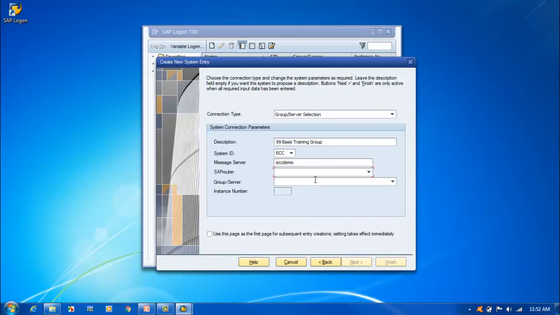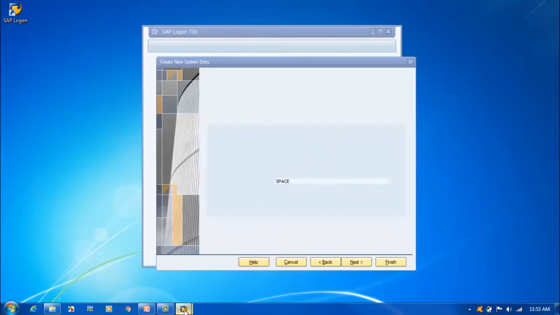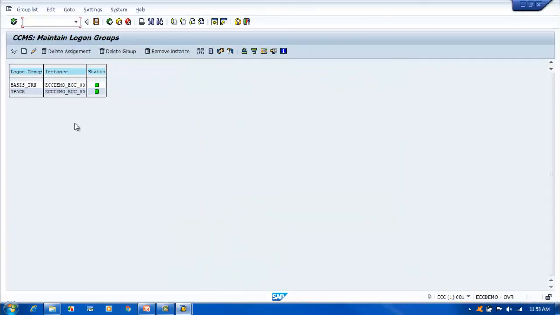Once you give that, this will automatically query the groups which are available in the server. So let's select, you can see right now it has only SPACE and the ECC demo. We could not see the basis group which we have created. This could be the reason, because we still did not save this setting.